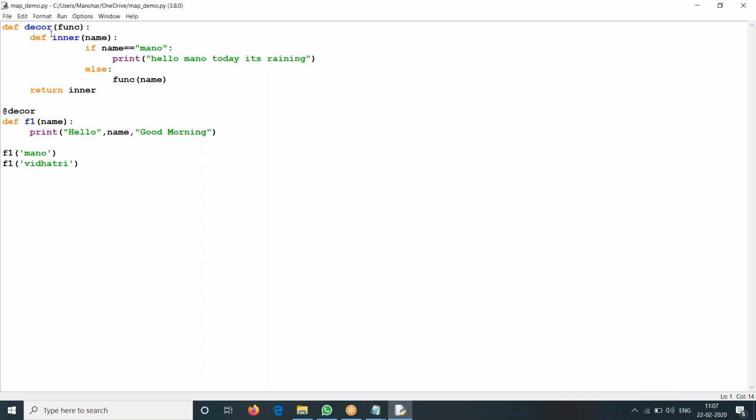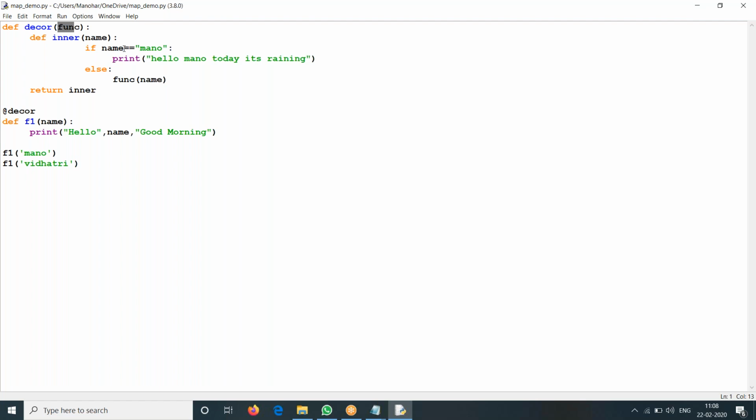Now, definitely in a decorator, an inner function is required to extend the functionality of the existing function. This inner function should have the same parameter that you are passing to the original function. As the object is already there, your interpreter will check whether it has the same name or not.